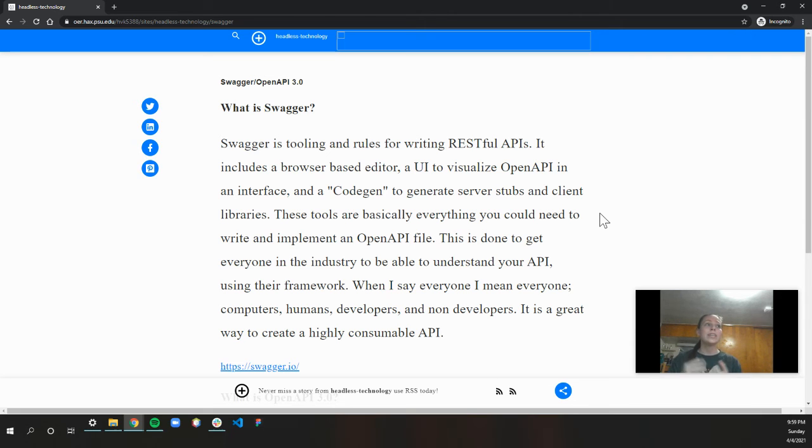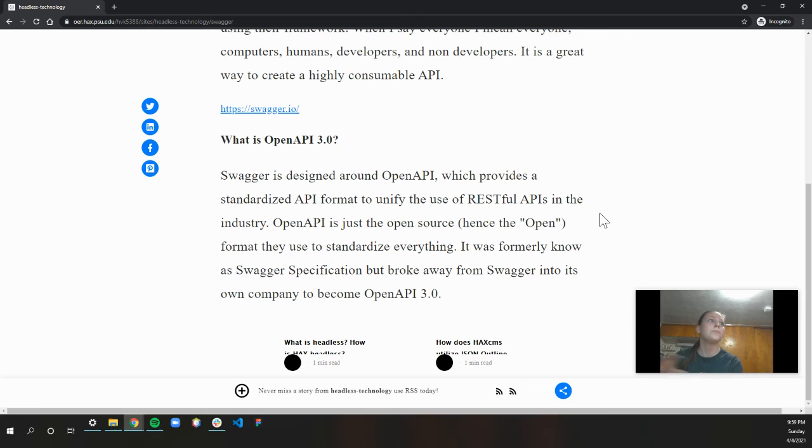And then they created themselves an interface and a generator and some libraries in order to allow people to make these specifications. Now, recently, Swagger specification has switched to OpenAPI, breaking away from Swagger and creating their own company under something like OpenAPI interface. So they have broken away, but they still use each other together so that everyone can use this sort of RESTful API in their architecture, and any sort of developer or non-developer can understand what this architecture does.